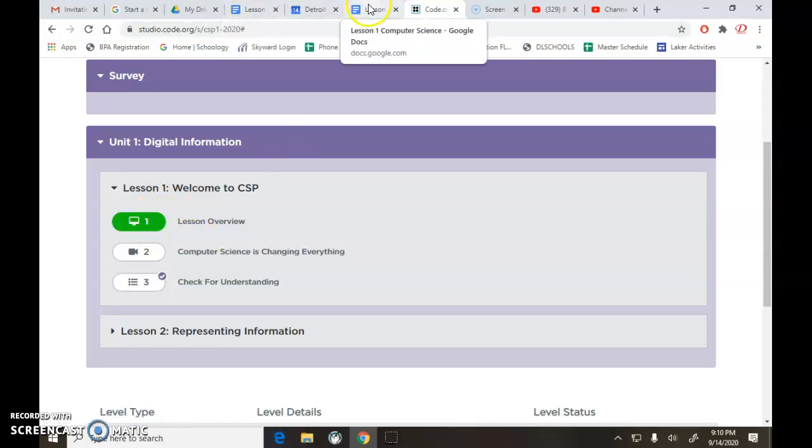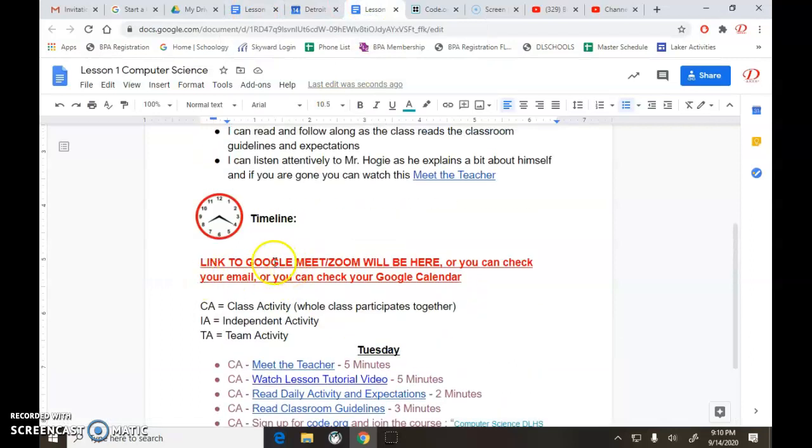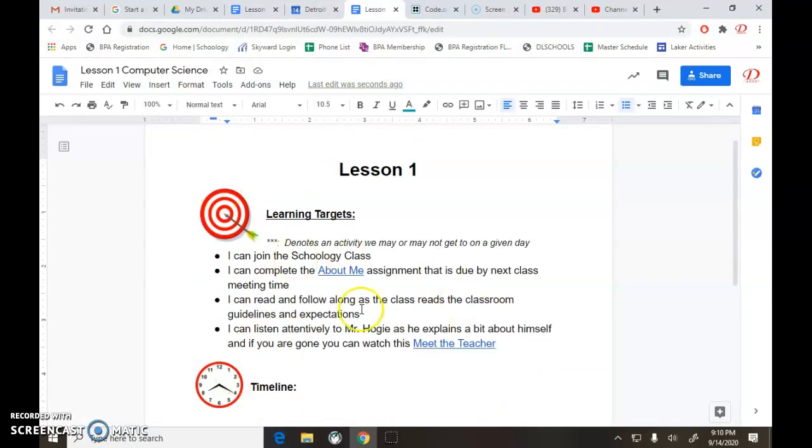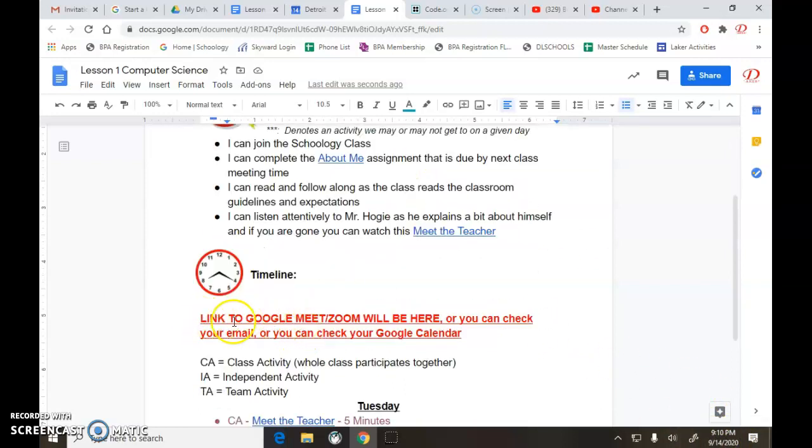Now, for on Thursday, all right, there will be a lesson just like this. Okay, it'll say lesson 2 on it, all right? So within Schoology, you will need to find lesson 2. You'll need to find the lesson that says 916, lesson 2. And then there will be a link to the Google Meet that we have, all right? It'll look in there. There will be a link in there.